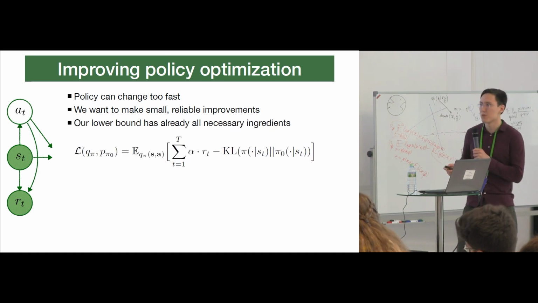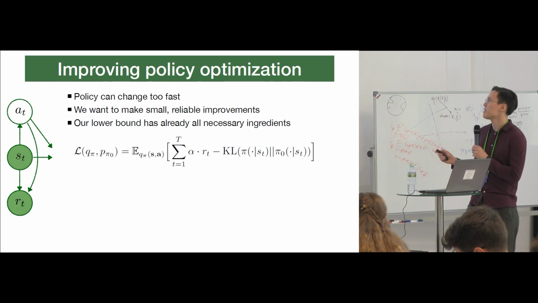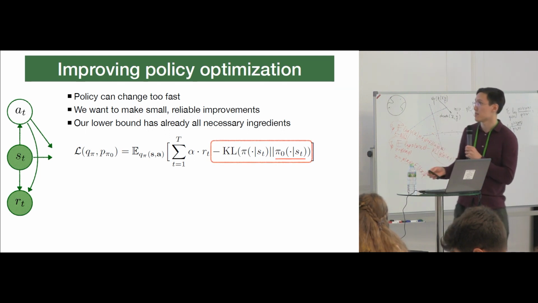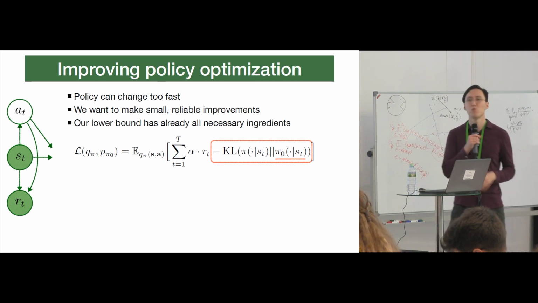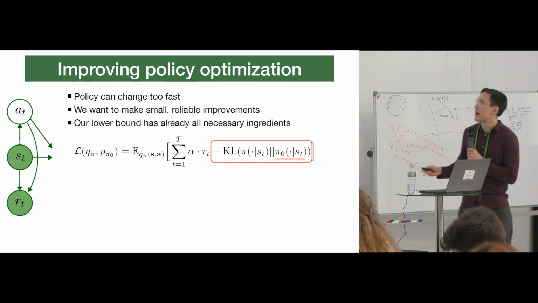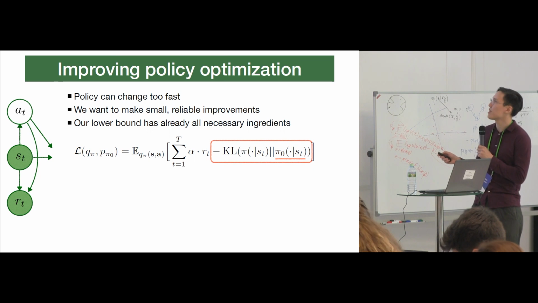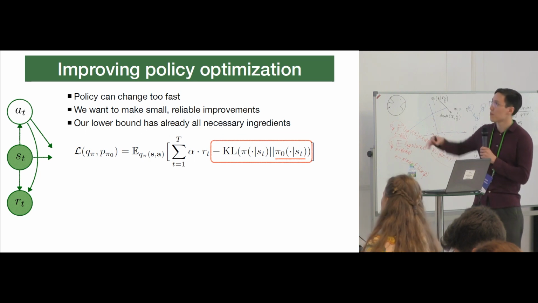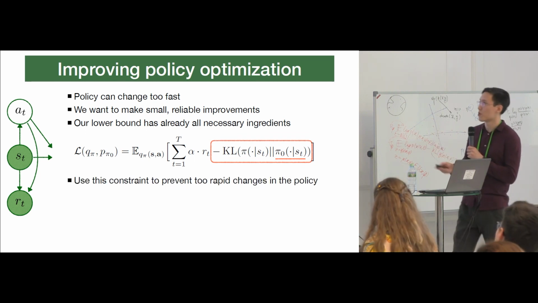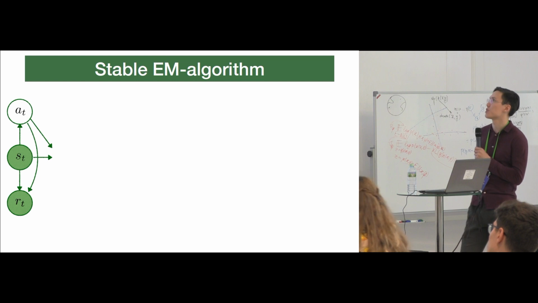And apparently, our lower bounds so far already had the solution to this problem. We had this scale term that is doing precisely that. Here, if we assume that pi 0 is a good prior policy that we don't want to deviate too much from, the optimization problem effectively wants us to still maximize the rewards, to improve on the rewards part of the equation, but also make sure that we don't deviate too much from the prior policy. So our policy is somewhere around the prior policy, but is achieving good rewards. And this constraint can be used to prevent these too fast changes in the policy.